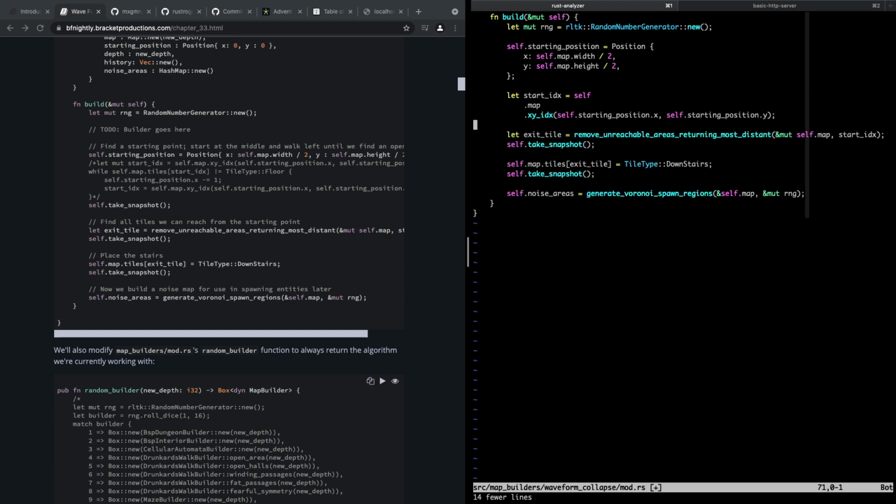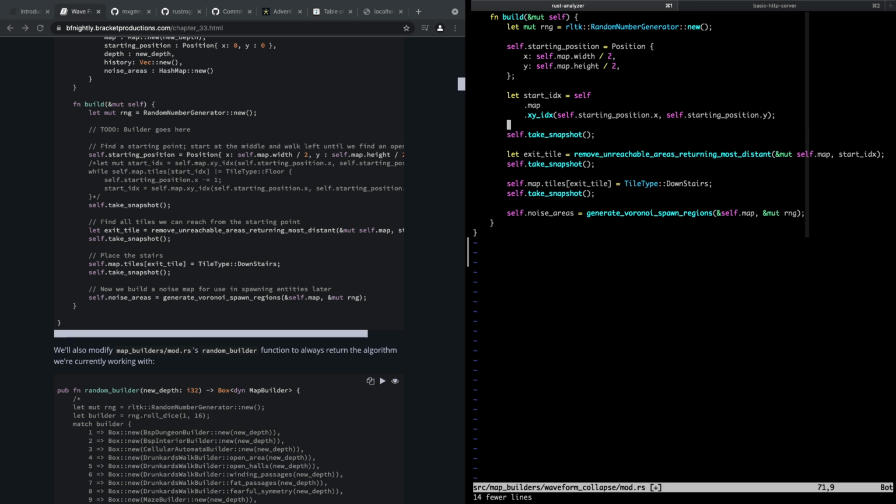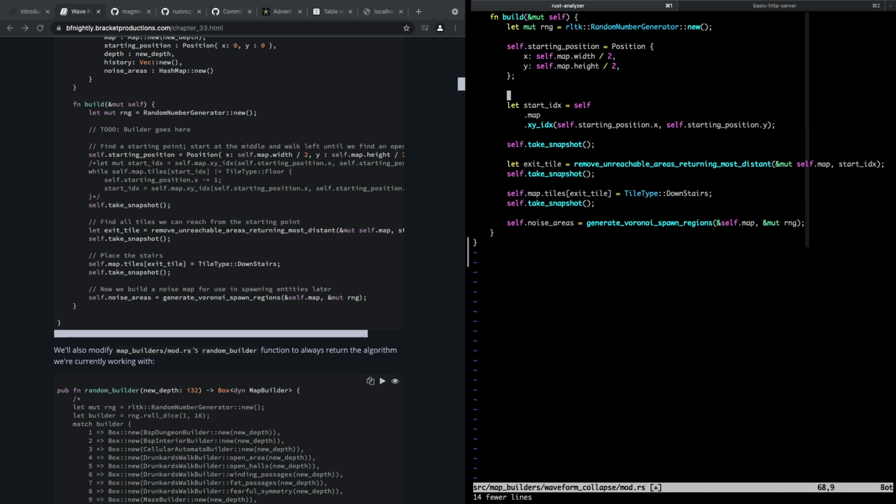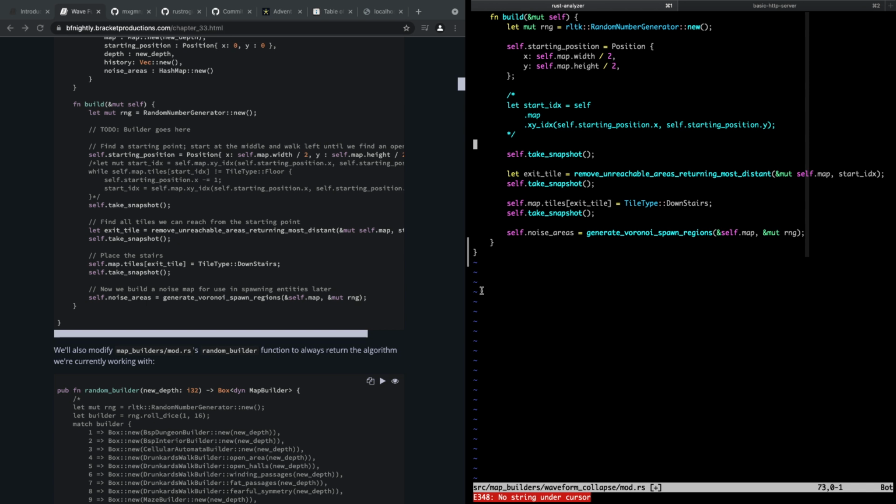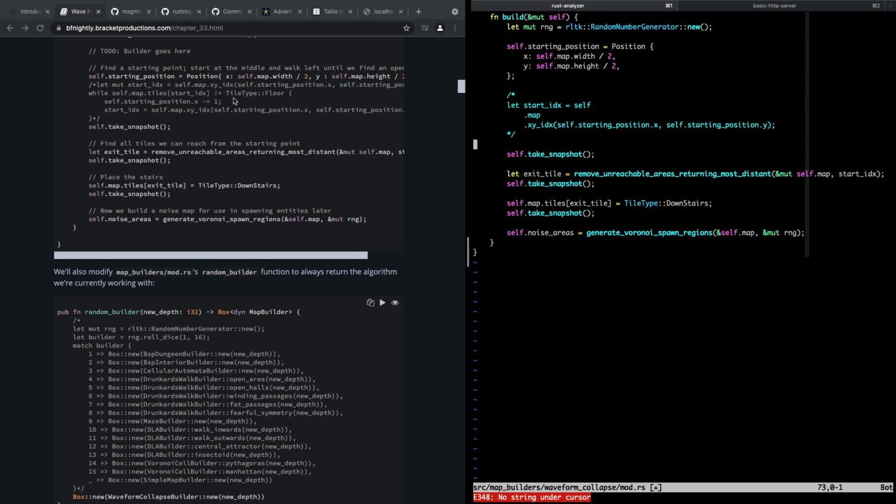All of this goes away. And then we have the exit tile. Okay, and they do have a take snapshot. This will comment out, and this will comment out. And this is just to find a good starting position. Make sure it is on a floor.